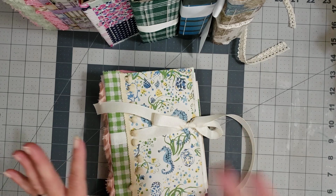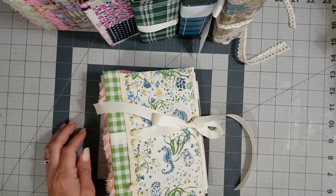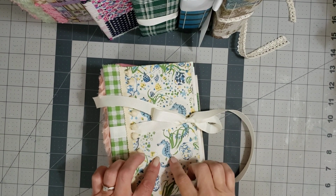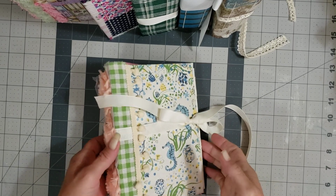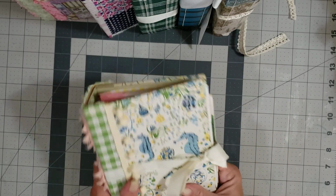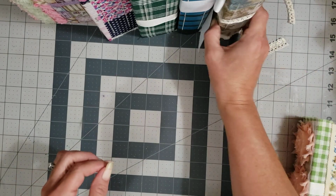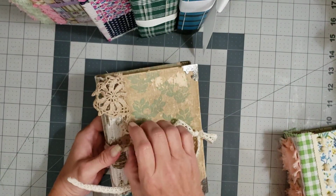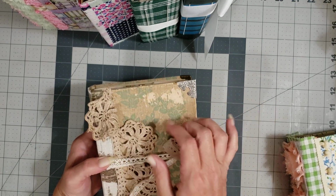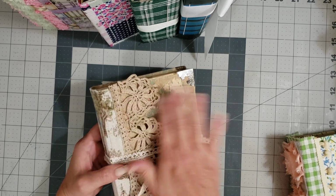But first I wanted to let you know I've added some things into the shop. I have added some blank journals. These are made from vintage Reader's Digest books, and this one I've got to sew the signatures in, but other than that it's ready. I love this one. It's very tattered looking, but that's what I love about it so much. It's got the very vintage look to it.